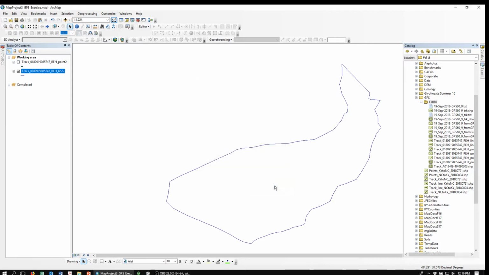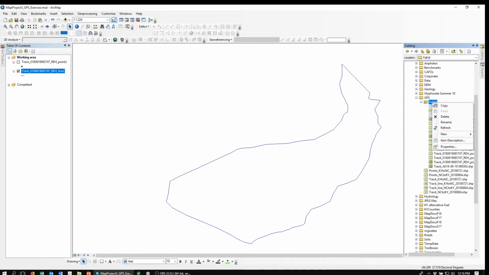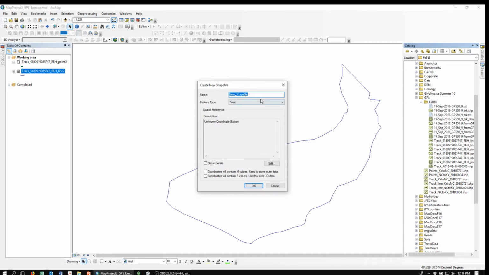Oh, let me cancel that for a minute, and let me copy that and go back here to new shapefile, and I'll paste that name in, and we're going to make a polygon, so we'll call it poly2. Make sure you specify a polygon, or you're going to get something you don't want.